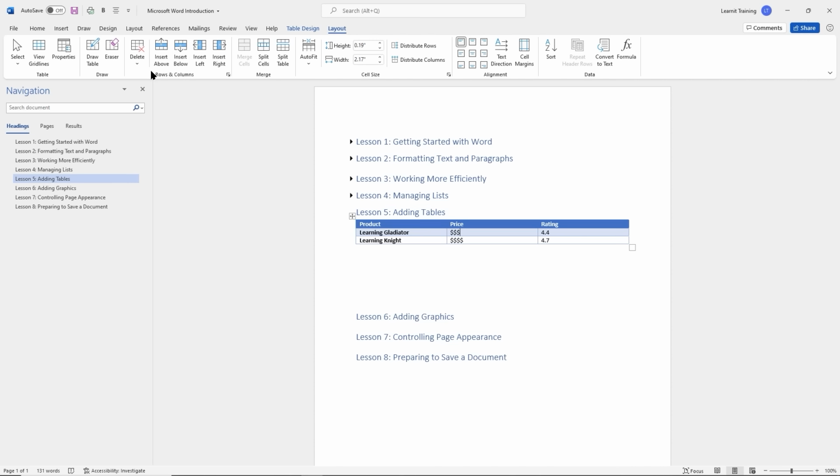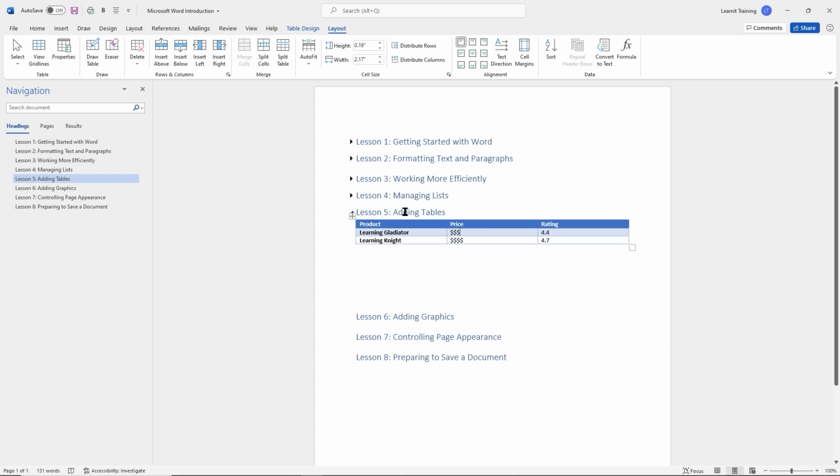Notice we have a lot more command groups here. Right? We have quite a few. So first we have our table. We have some drawing here, rows and columns. We can merge some of these cells if we want to, establish a cell size, alignment, and our data as well. But what we want to go ahead and make use of these, inserting a row and a column.